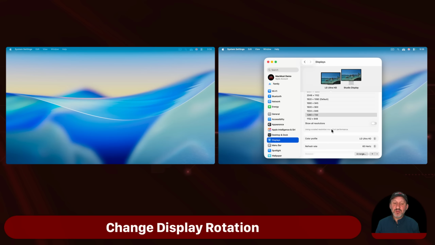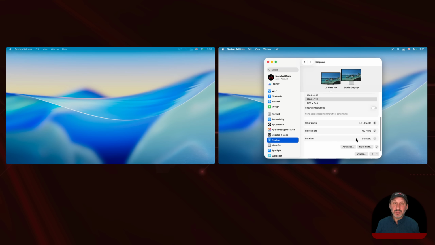Now there's one more setting. For a display, you can change its rotation. So I've got it set to standard, so it fits the display and how it stands usually on the desk. But some displays allow you to rotate them, or you can get a different stand for them and rotate them. You can actually set the rotation for most displays to 90 degrees, 180 degrees, so upside down, or 270 going in the other direction, and have a display, say, that is vertical.